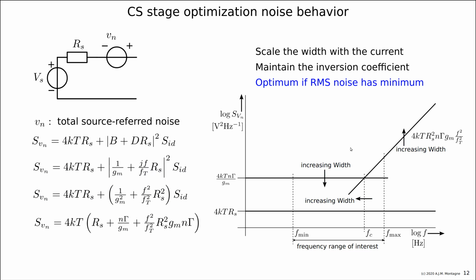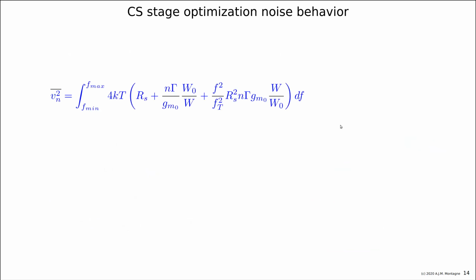So that is the design question, the analysis question that we have now. Is there an optimum and can we calculate it? Well, here I put it again. How do we calculate the RMS value? You integrate over the whole frequency range. Well, this is a square, just a mean square value. The root of it is a root mean square. So I didn't do that. Just keep this one. That keeps the equations a little bit more friendly.